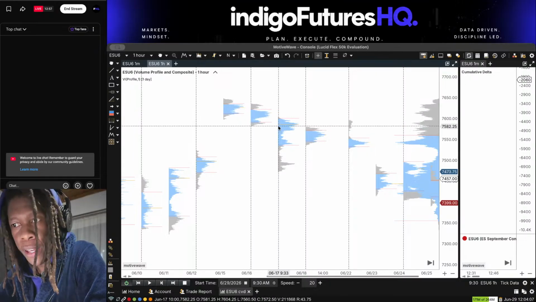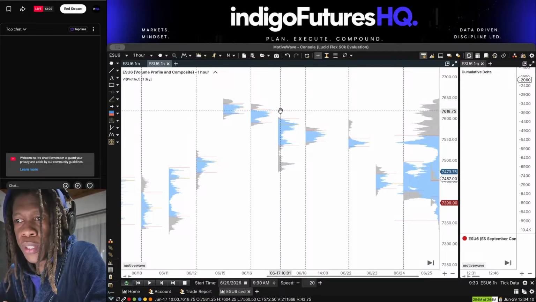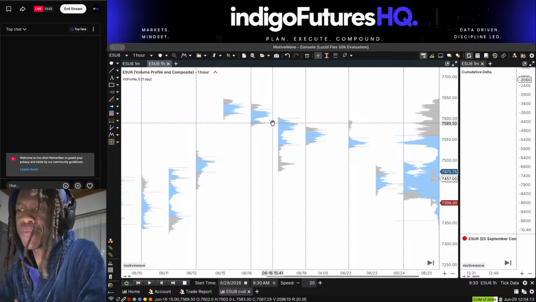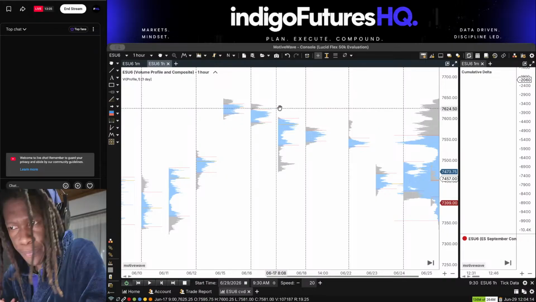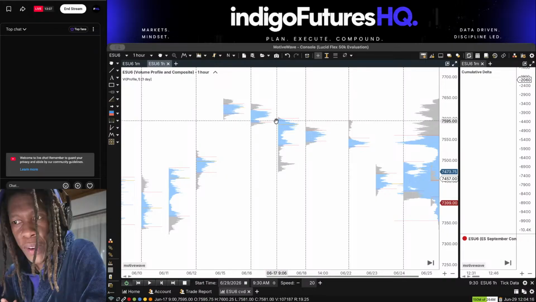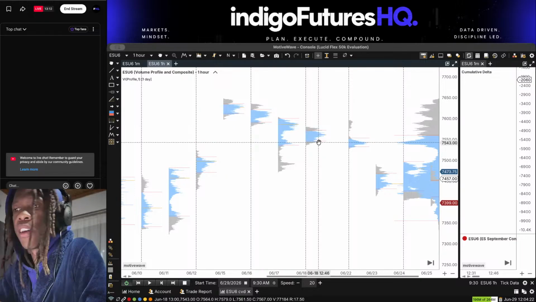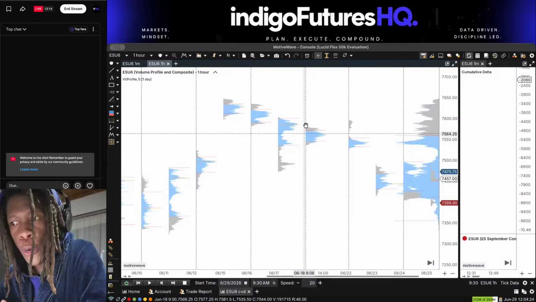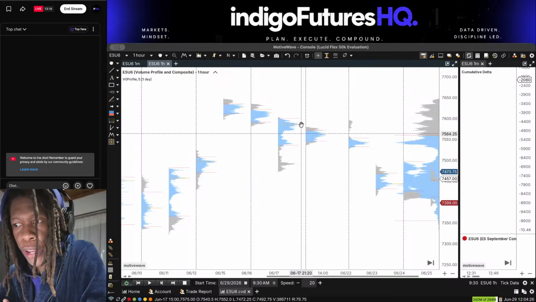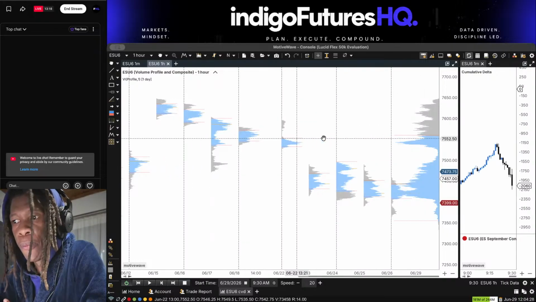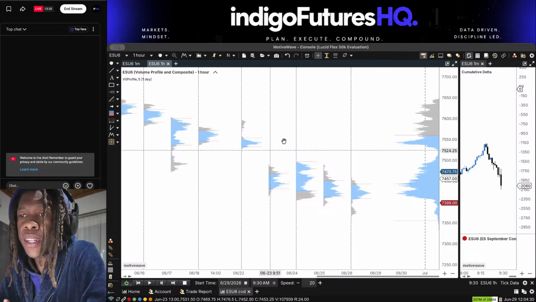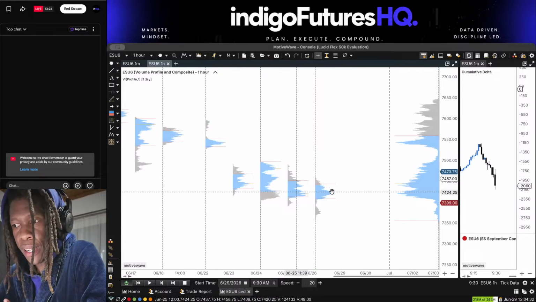Cool. This time, we try to rotate all the way high. We didn't get to the value area high. And then instead, we broke below the value area low. Okay, that's information. And then the next day, we opened within the value. We didn't hit either one of those value areas, right? We're just within. And so just looking at the volume profiles like that, you get an idea of structure.